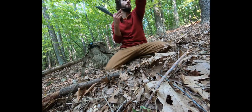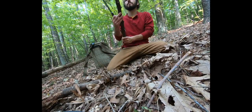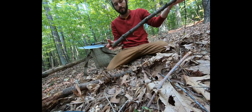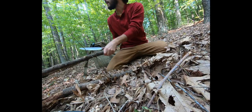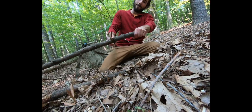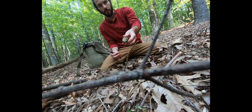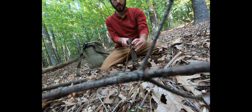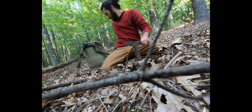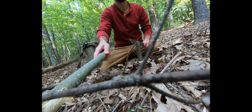Oh yeah, that's looking awesome. I like that. That looks good. Remember how I said always go towards the tip when you cut, because now I have a freestanding piece of wood here, but let's see. Let's see how we do. All right, so we have this wood. Now what I'm gonna do is put this here and I'm gonna split it with my secret stick here that I made.